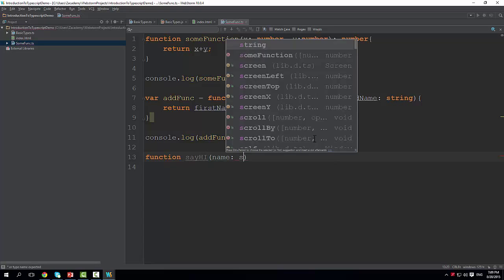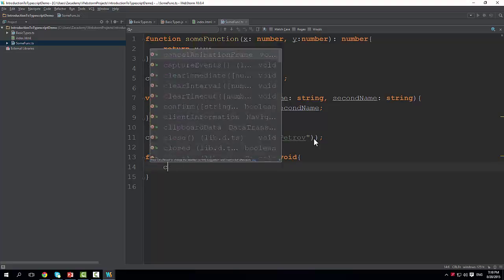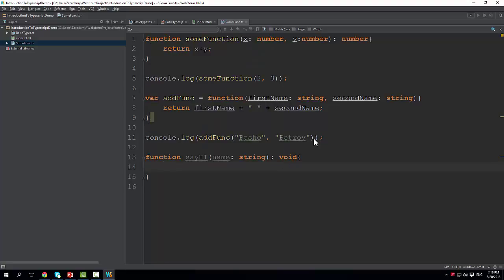We have to say hi to someone, string, and the return type is void. And now I'm going to log it just to show you what happens. For example, we write down hello plus, we call the function sayHi, and the name, hello Vasko.